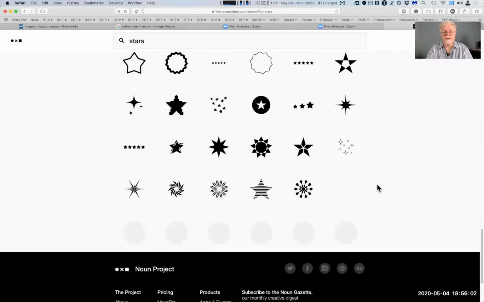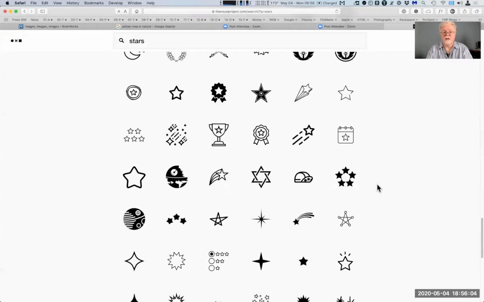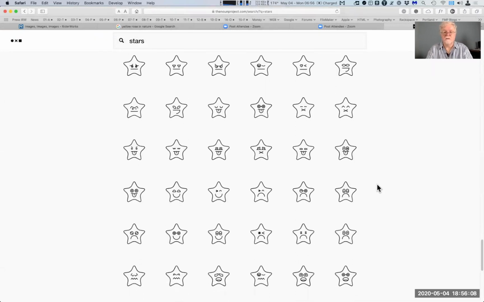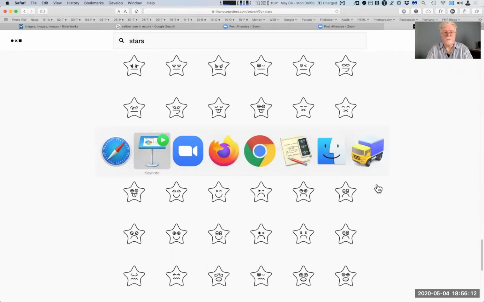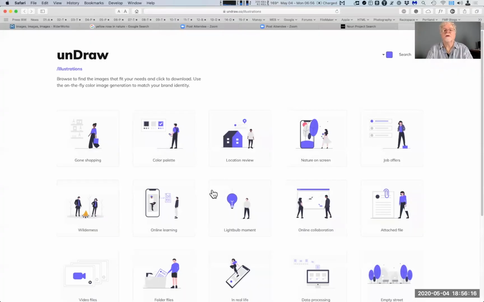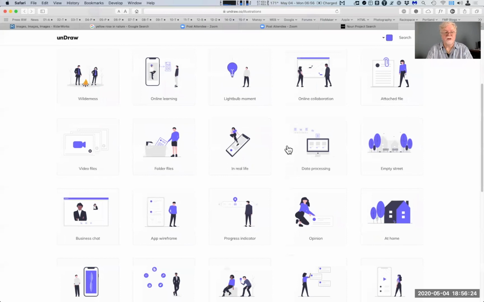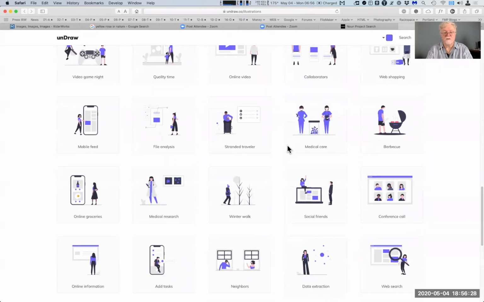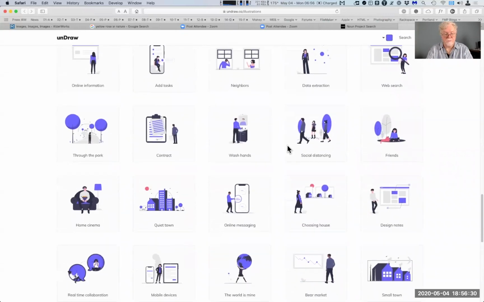And they're all in SVG, PNGs if you want, but the SVG is crazy. And then you could colorize these and move them. I could scroll for days on these things. They're really, really good in that regard. And Undraw, I'll just jump out real quick on this. These are free. She makes these for free that people can use. They can change the color. There's not a lot of images here, but they can be very useful for your sites. And again, all SVGs and really, really good quality.